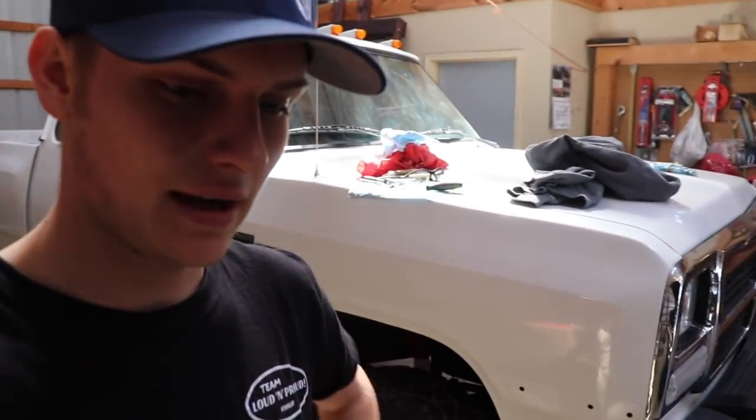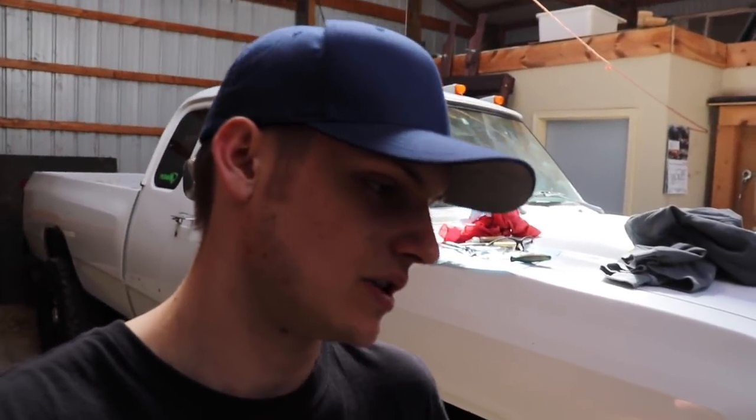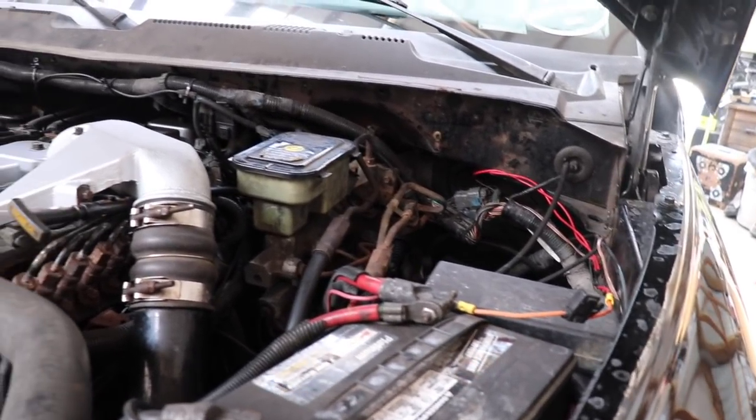Because this truck, I don't know how many of you guys know, most of you should know, it was 100% stock. When I say that, I'm talking AFC housing, never been touched. Nothing has been touched on this truck other than fixing it up. In terms of engine components, upgrades, and even little fuel adjustments here and there, nothing was ever adjusted. So it was pretty much stock as can be. The throttle response was so slow. It was just not very fun to drive, other than the fact that it's a nice truck and it gets looks because it's clean. It just wasn't a fast truck, and a little AFC housing adjustment's not gonna make it a fast truck, but it's definitely gonna help with some get up and go.